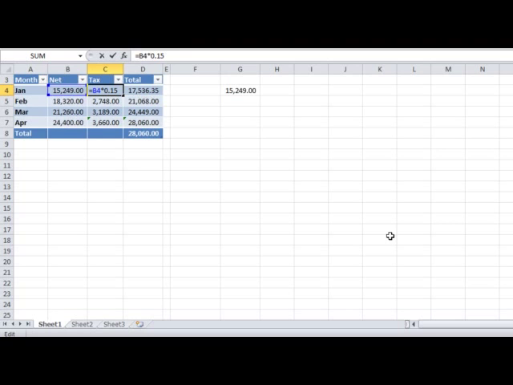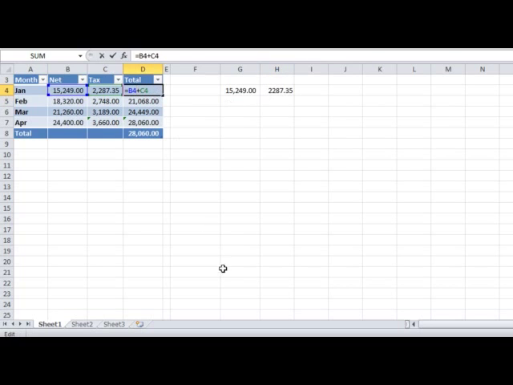I'm going to do that now using a structured reference in cell H4. So I'll click into cell H4, type equals on the keyboard, pick up the net field from the table, and then multiply by 0.15. And when I press the Enter key, the value of 2287.35 is correctly returned. Let's do the same thing for the total in cell D4.